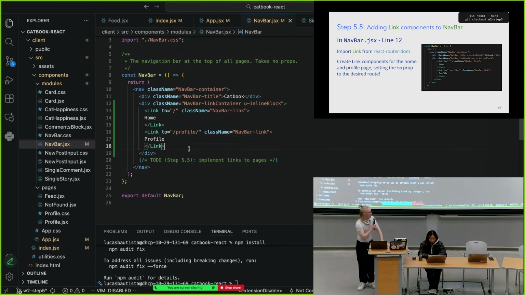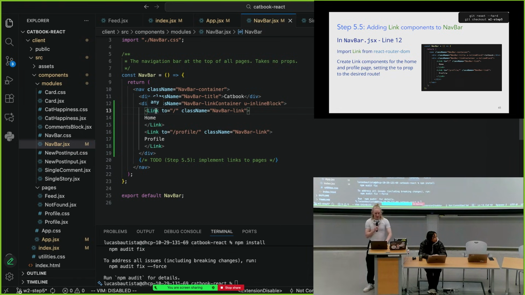Okay, so what this code is doing, line by line, is first we're creating our inline block here, so it'll appear inline with our title, Catbook. And then we are creating our two link objects. So this first one will just link to our home page. And notice you don't have to put localhost, I think it's like 5174 slash, right?